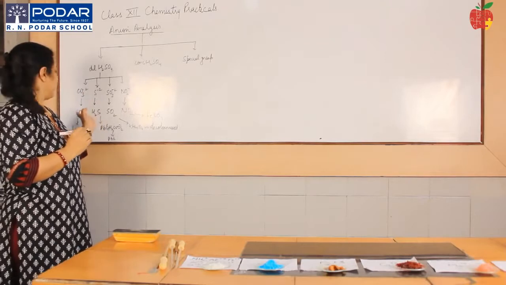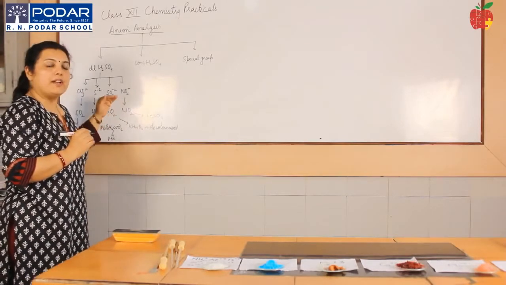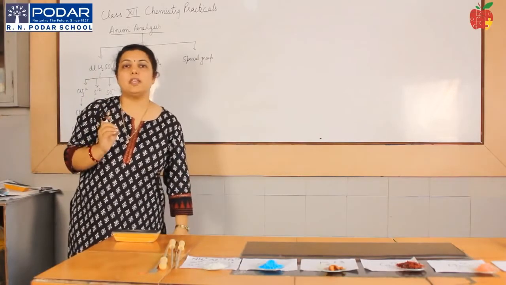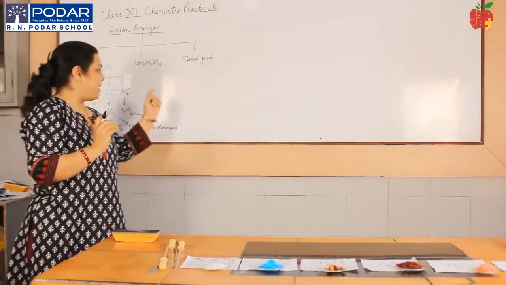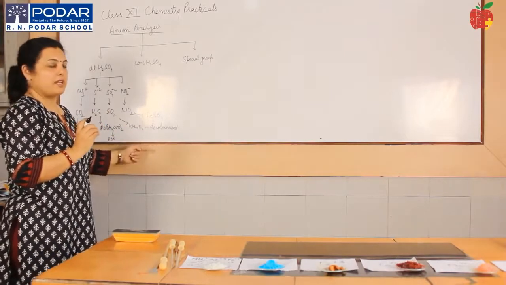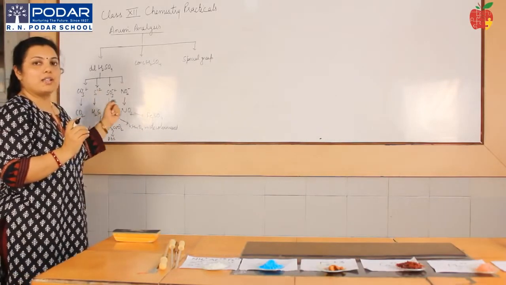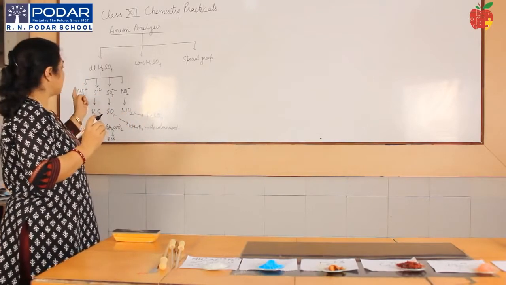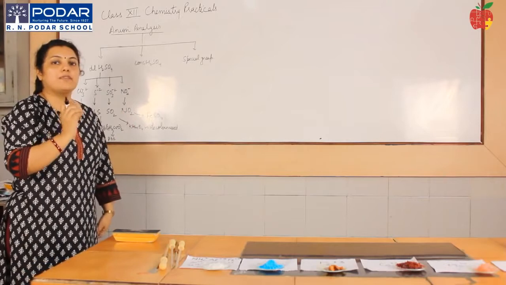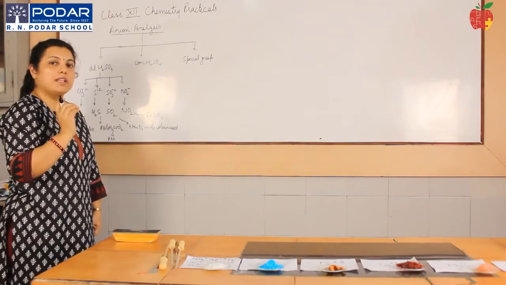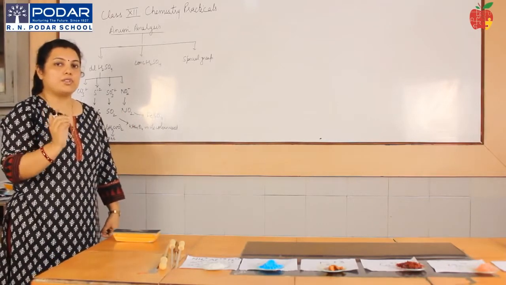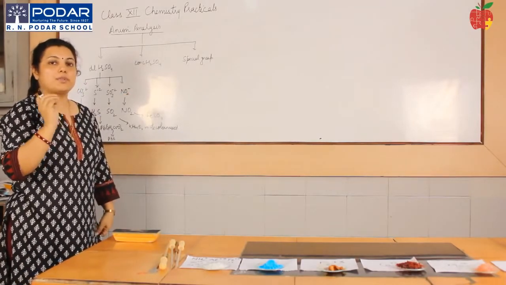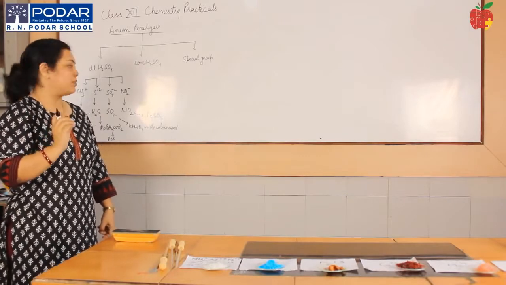So we have to do these tests also to verify the gas which is given out should be NO2, SO2, H2S or CO2. Once you have analyzed, the dilute H2SO4 gives you the hint about the group in which the anion could be present. Now based on your observation, for example, if you have a colorless, odorless gas which is turning lime water milky, then you can say it is carbonate. Then you will proceed with the confirmatory test of carbonate. Now if it is a brown colored gas which is given out on addition of dilute H2SO4, then you can assume that this is NO2-, and then you will proceed with the confirmatory test of NO2-.